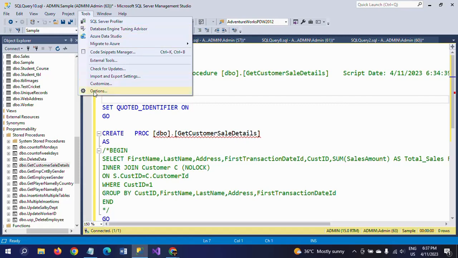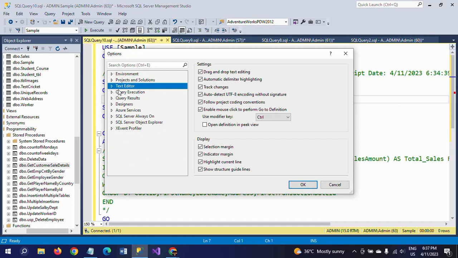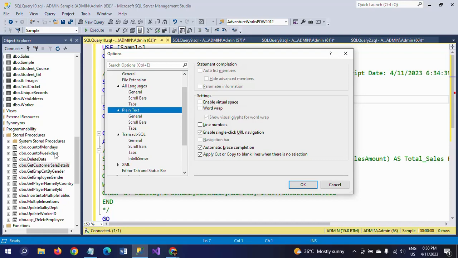After that, it will show text editor. Expand the text editor, go to all languages, and click line numbers.